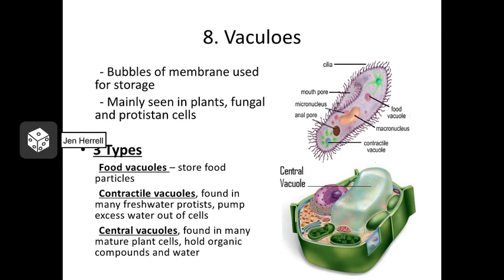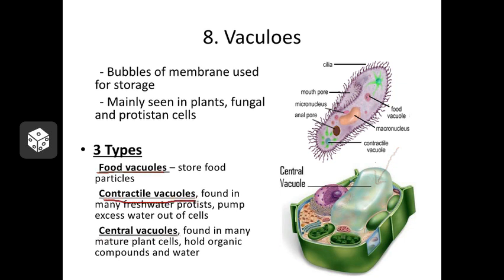Vacuoles are kind of like vesicles, but they're a lot larger, and vacuoles are used to store things. Inside plant cells, for instance, we have the central vacuole — look how gigantic this thing is — and it's there to store water specifically. Plant cells have central vacuoles, but animal cells do not, so you won't find a really gigantic vacuole like that in our cells. We tend to have smaller vacuoles, things like food vacuoles, that store food particles and other kinds of molecules. Some cells also have things called contractile vacuoles — like in a paramecium. This contractile vacuole takes up water as water seeps into the cell, gets big and round, and once it's full, it can contract and spray the water back out into the environment. So it acts like a little bilge pump or water pump for the cell, and it helps it maintain its homeostasis.